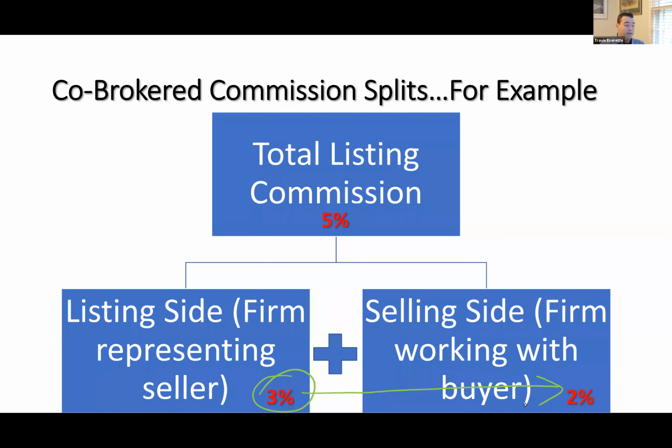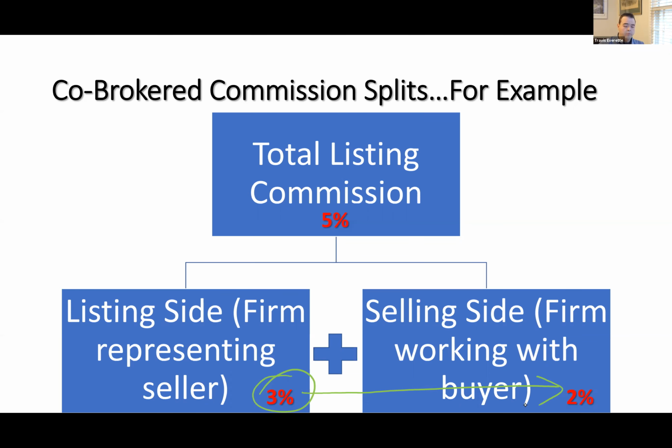There's nothing fair about any of this. The commission and the commission agreement is between the listing firm and the seller. They can agree to whatever they want to. Remember, antitrust laws, the Sherman Antitrust Act and price fixing laws, don't allow us to say things like, well, they should be paying equally, or they should be splitting it equally, or that's not fair how they're doing it. It's their business what they want to charge and how they want to split it. Just like it'll be your business when you're the listing firm. And you don't talk about what other people charge. You talk about what you charge.